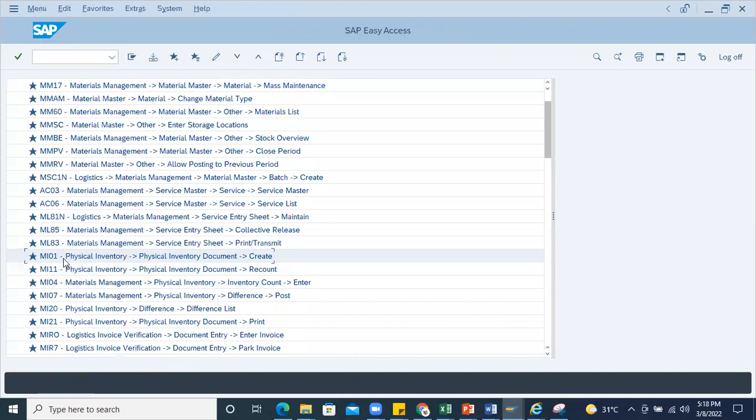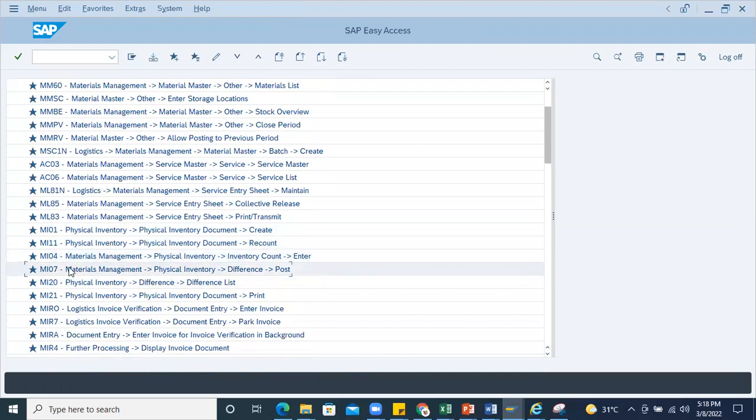This one is for creation of the inventory document, this is for count, and this is for difference to post. MI20 is for the list of differences which are already posted, MI21 is for printing of that physical inventory document, and MI11 is for recount. If the counting is not rightly done, then you can go with MI11.